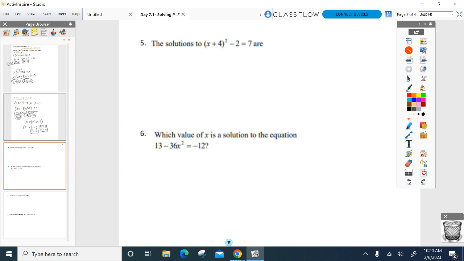All right, with 5. Now we got something different here. First of all, how many answers are we going to have at the end, or should? How many answers should we have here at the end? 2, right? Highest exponent you see up there is a 2, so I should have 2 answers. There's no factoring involved here. I still wanted to show you this because this is one where we don't need to factor. Get x by itself. That's all I'm going to say. You take care of the rest. Get the x by itself.